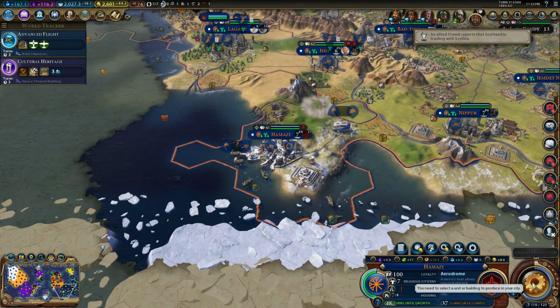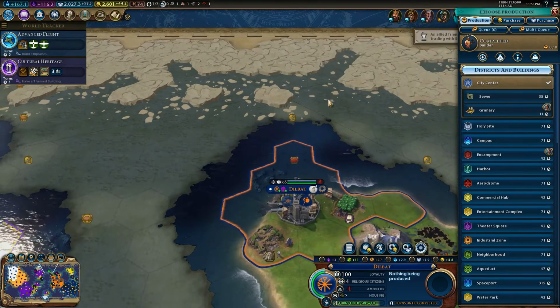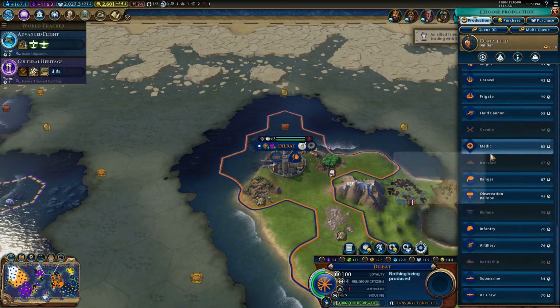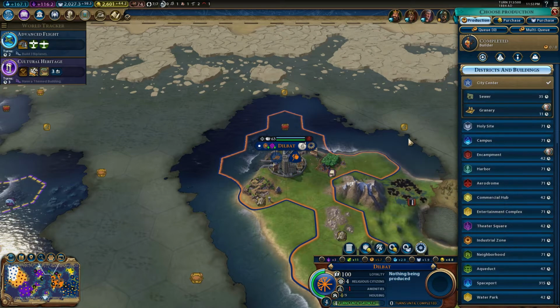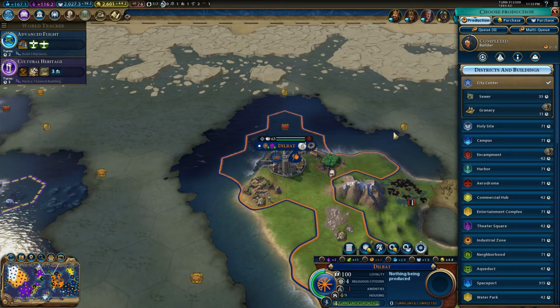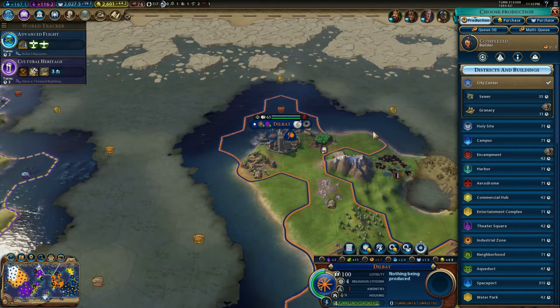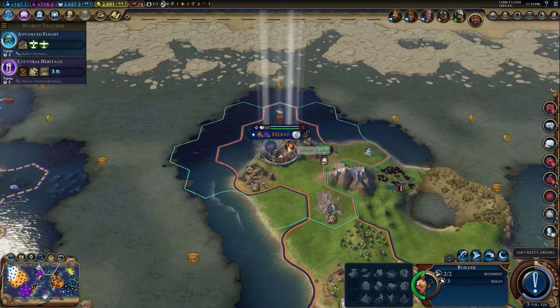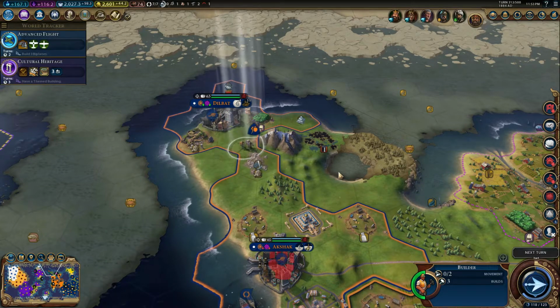Aerodrome. Got to escape the Dark Age. Whatever it takes. Do that again? Okay, we'll go with the granary for you. Sumeria. Builder. Well, let's do a quarry.